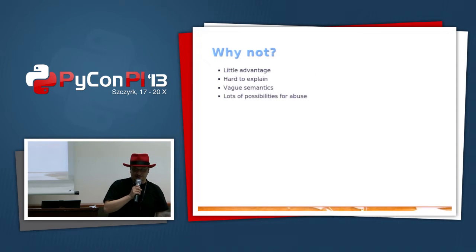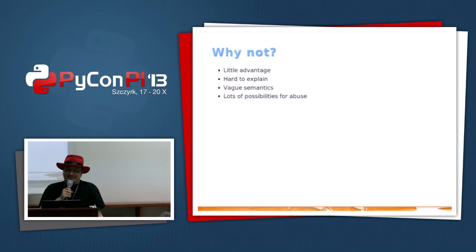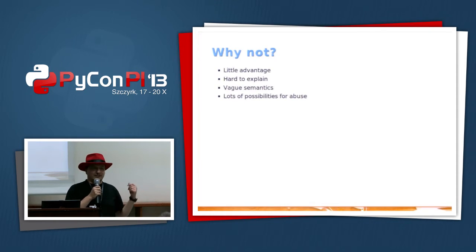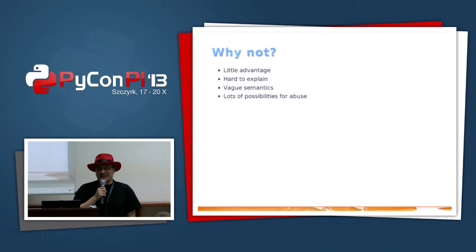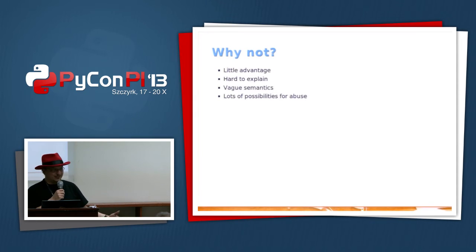Why don't we really want to do that? There is really little advantage. You can do everything that you would do with this using normal syntax, and it doesn't really look that bad. What it does is actually a little bit hard to explain, so maybe it's not such a good idea, according to the Zen of Python.